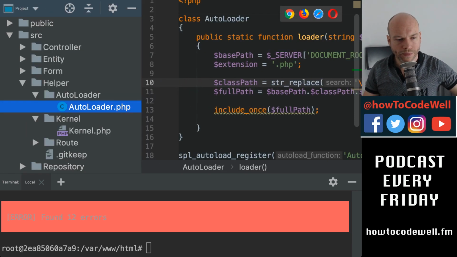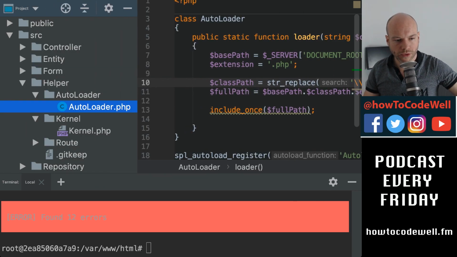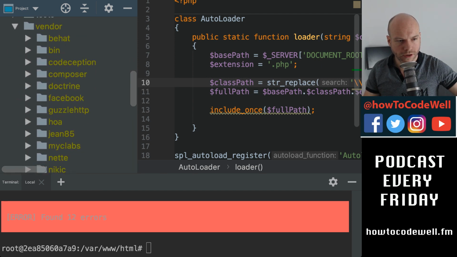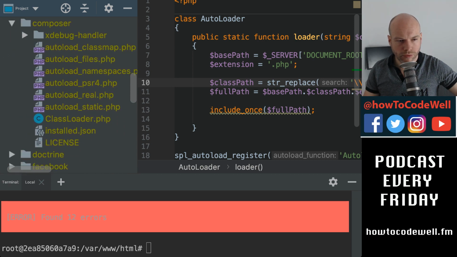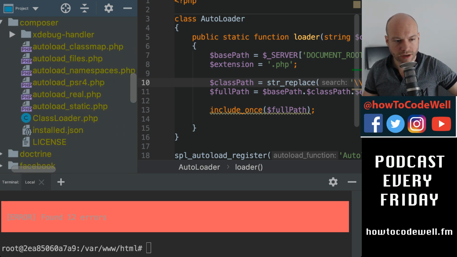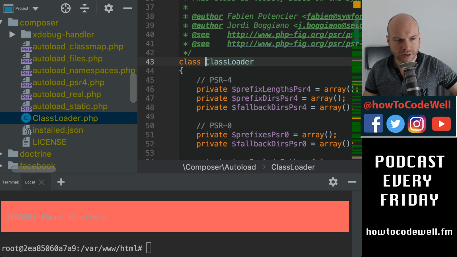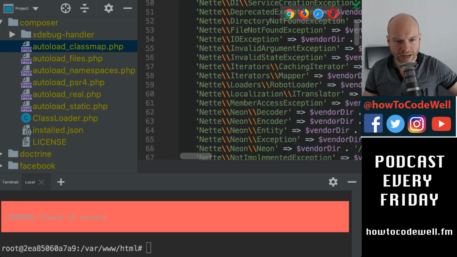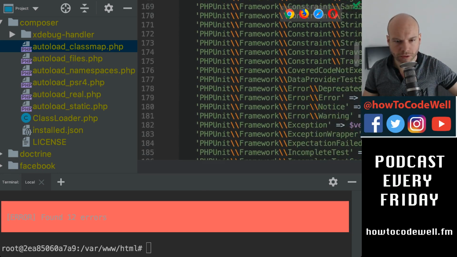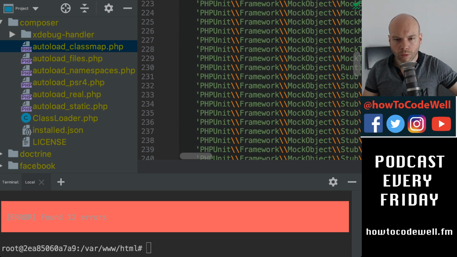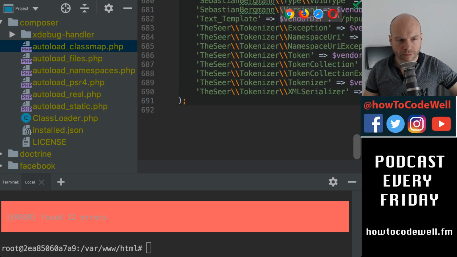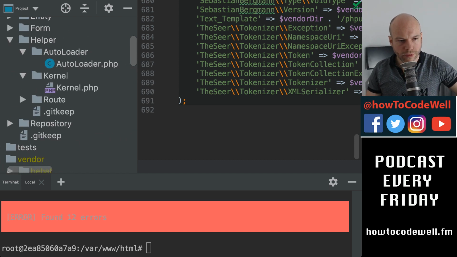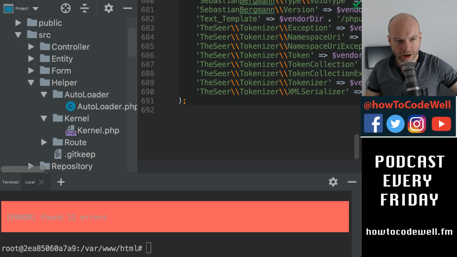But PHPStan is using the autoloader in vendor, in where are we? Composer. The autoloader, it's probably using something like the class loader. And you can see that we have a class map here, right? So this is the class map of all the packages that I've installed. So once I start using the Composer autoloader, all of the classes in the src directory here would be in there as well.